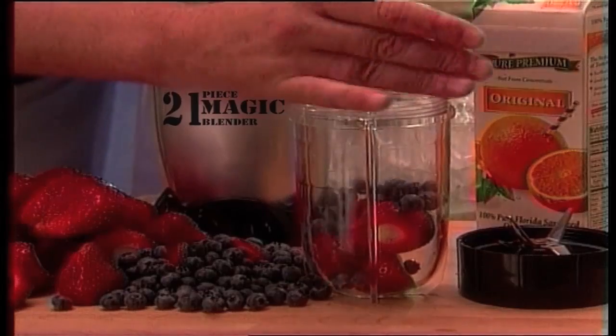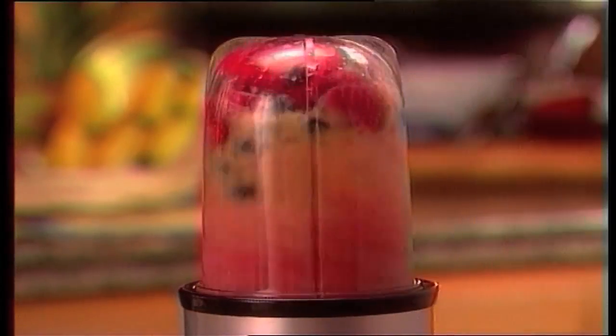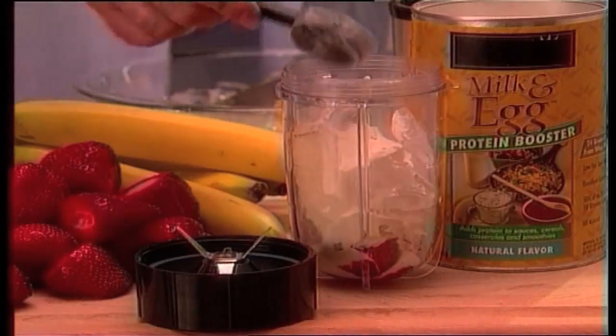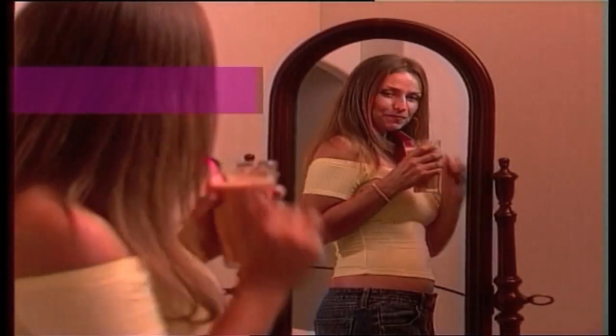The large bullet cup is even more versatile. Just toss in fresh fruit, ice, a splash of juice, and the Magic Bullet becomes a personal smoothie machine, pulverizing the ice and giving you a delicious, nutritious smoothie in just 8 seconds. Or add a scoop of protein powder for the most delicious meal replacement fat loss drink you've ever tasted.